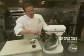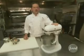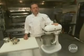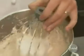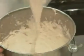A guava gelatin mixture will help thicken it up. Now we're going to whip this on high for about 6 to 8 minutes until it's completely cooled. As the air's whipped in, the marshmallow mixture gets fluffy and white. Now we want it to be just past the ribbon state, almost to like a taffy state.